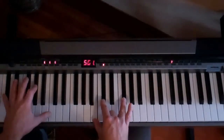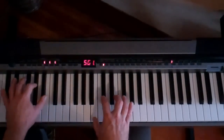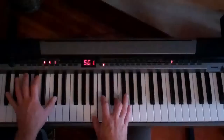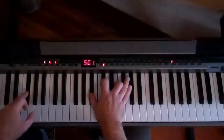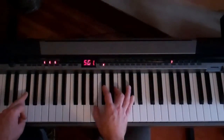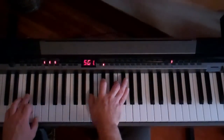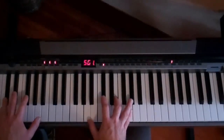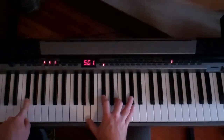So when we hit that low D flat, we're playing just the regular chord here, this first D flat chord. Then it's got that A flat, then the two hits on the D flat. And when we do that, we're going to move down to the E here. Now when we do this chromatic walk down to the G flat, we're going to move that B down to the G flat 7, the B flat here. Then when we go down to that D flat and back up to the G flat, we've switched position with our pointer on the G flat — that's when we play the A major 7 chord.